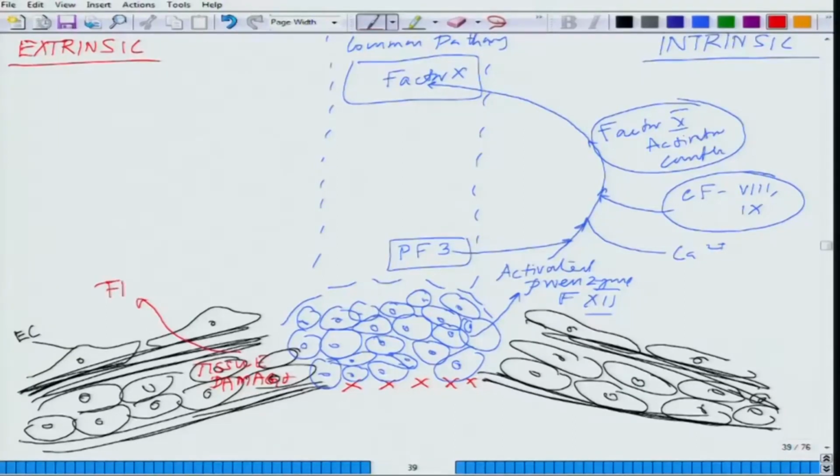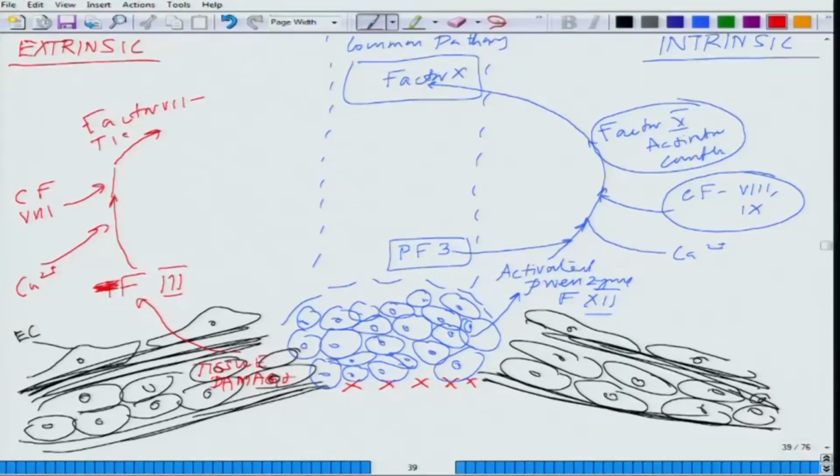On that side you saw the platelet clotting factors or the platelet factors. On the other side you see tissue factor 3. This tissue factor 3 reacts with calcium. Okay. Then clotting factor 7. Then that goes to factor 7 tissue factor complex, and then this activates factor 10.